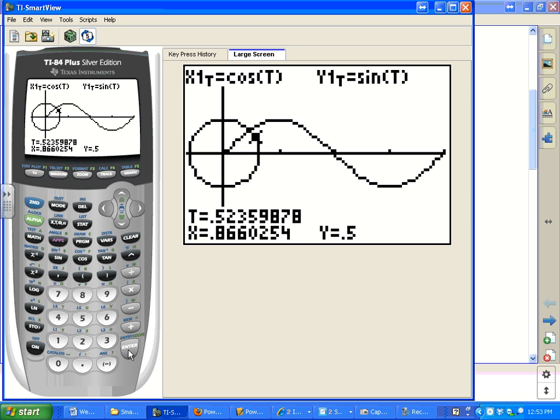Okay? T is pi over 6. T is kind of like, it's just the parameter that we're using. Okay? Yes? Your graph doesn't look anything like that. Why do you have sine and 1? What are you doing? Why did you put that in? Well, you know what? It's not. That was lesson 7.2. This is lesson 7.1.